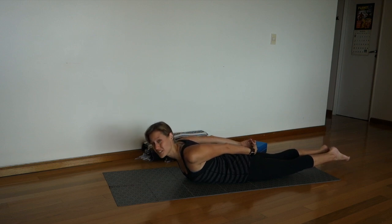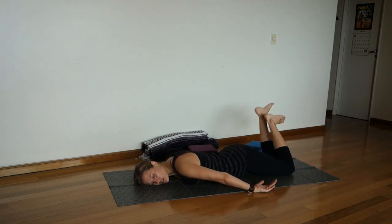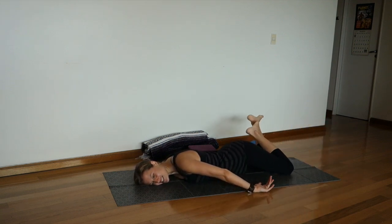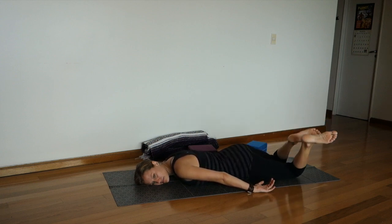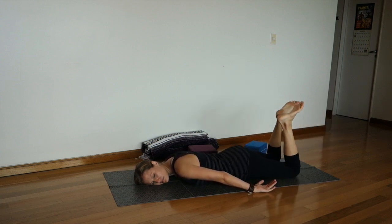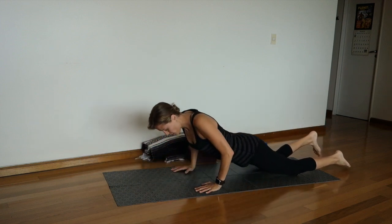With your exhale, release back down, bring opposite cheek to mat, arms by the sides, and do that windshield wiper of the legs one more time, just to really let the back release. Good. And then from here, bring the hands underneath the shoulders, press up and back.